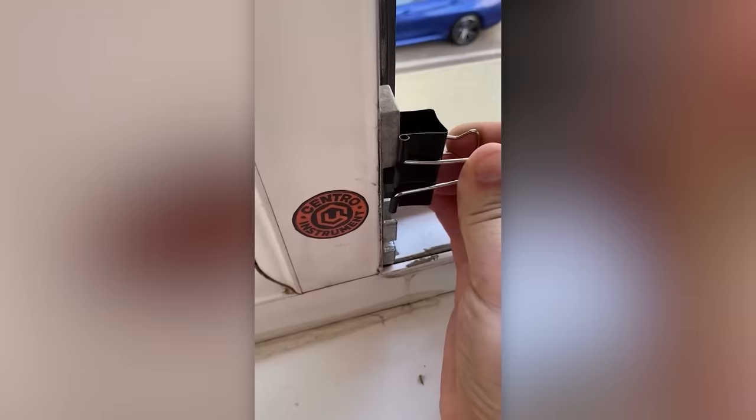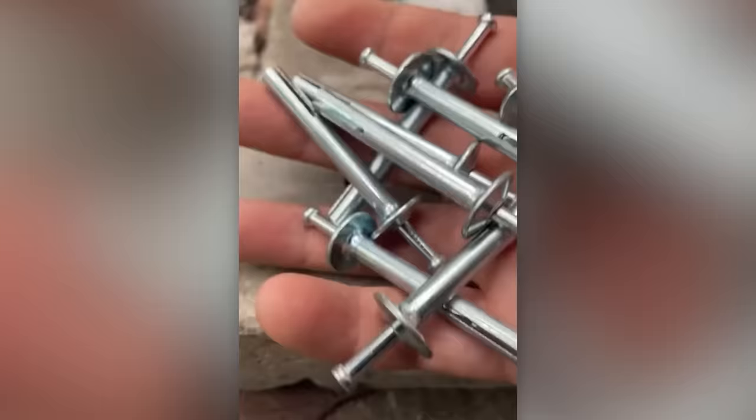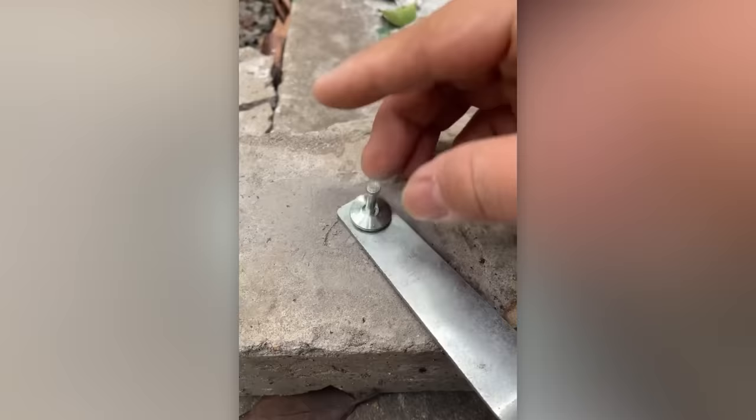If the tilt and turn function of your window doesn't work for some reason, a binder clip will help. Do you need to carefully split a stone in half? A wall plug will help.